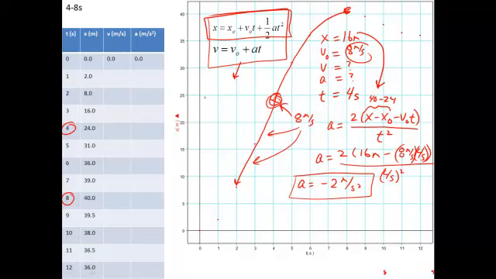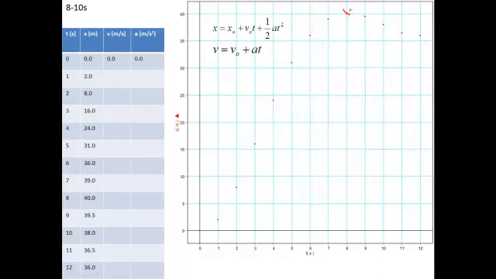And then once again, I go to this equation to solve for my final velocity for just this section. I get v. My initial velocity is the initial velocity that I got from the previous section. That's still 8 meters per second, plus my acceleration, which I know now, is negative 2 meters per second squared times a time of 4 seconds. So this comes out to be, my final velocity for this segment is 0 meters per second. My acceleration is negative 2 meters per second squared.